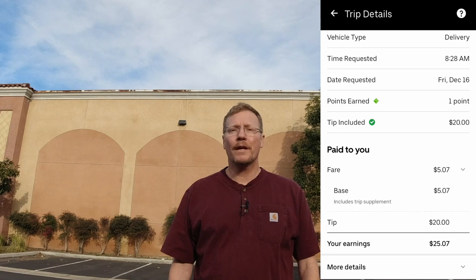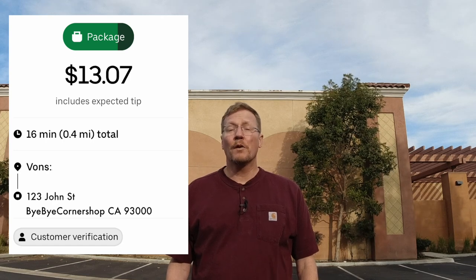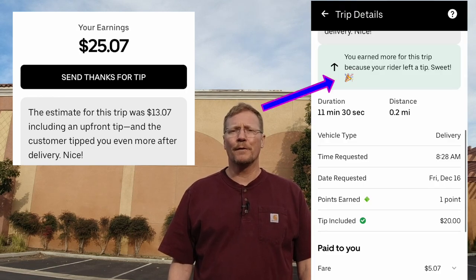Today I had a great order. The customer ended up tipping me $20. So I made $25.07 and it was less than a mile delivery. The offer came in at $13.07, and sure enough there was the hidden tip. I saw it right away because when they gave me the receipt for the customer, I could see that the customer had tipped me $20. Once I finished the delivery, it popped up in the app like it was some added-on bonus from the customer. But in reality, the customer had tipped well beforehand — because they need time to pull the order, print the paperwork, and then summon the independent contractor to come pick it up and deliver it.